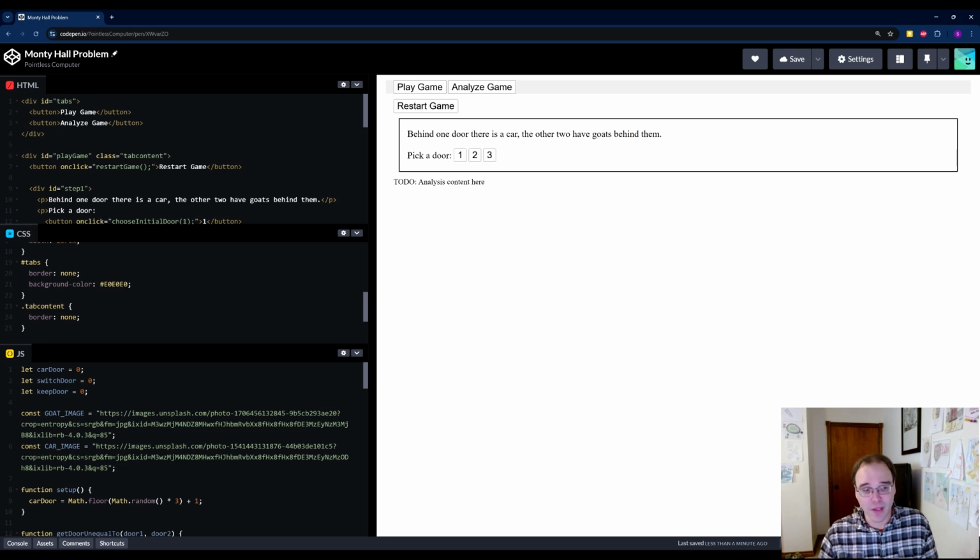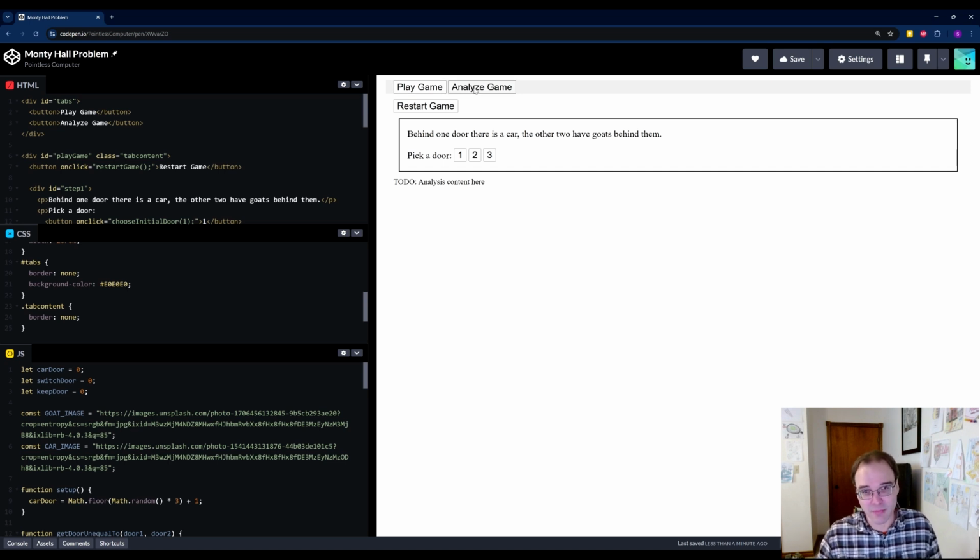I will mention one thing that I didn't mention before, that this hashtag is not actually referencing any ID in your HTML. This is a different use, a second use of hashtag in CSS. You can reference IDs in your HTML here, but when it comes to colors, this is just a way of saying I'm going to give you a hex code for the color. So there you go. That's the second use of hashtags. Cool. So we have a background color to our tab bar. I also need to format my buttons though, right? Like this kind of looks silly.